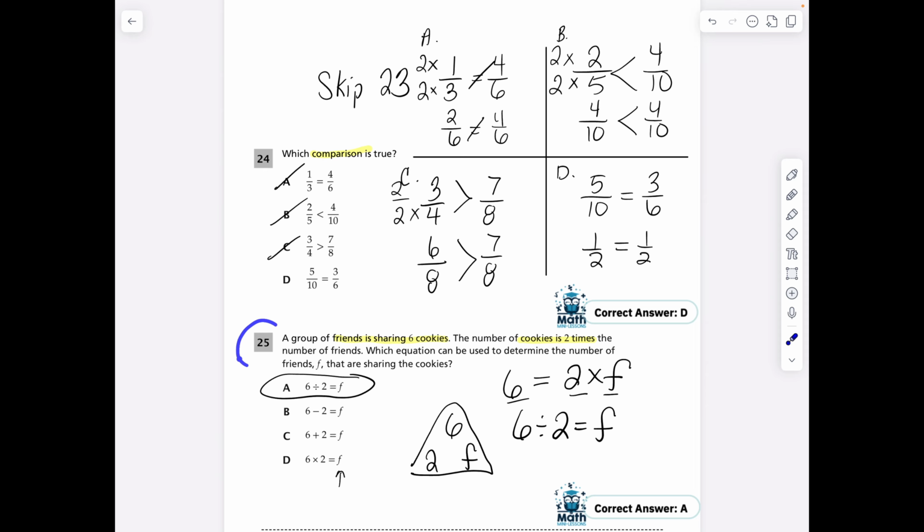And notice how late this problem comes out. This is the type of problem, number 25 is close to the end, where kids are much more likely to rush and make a mistake because they want to get to number 30. All right, hit pause and jot this down into your notes.